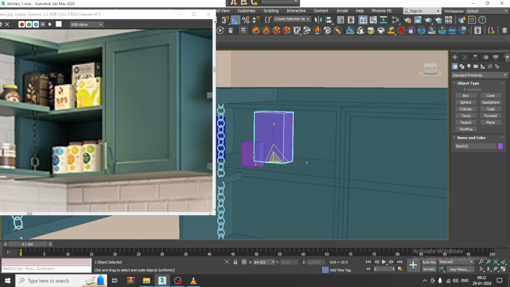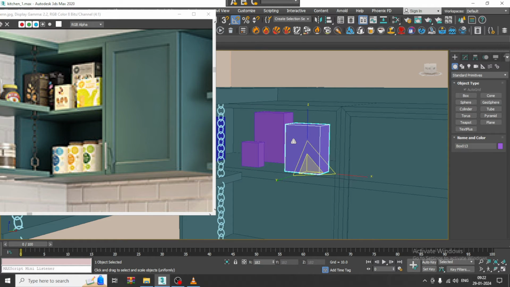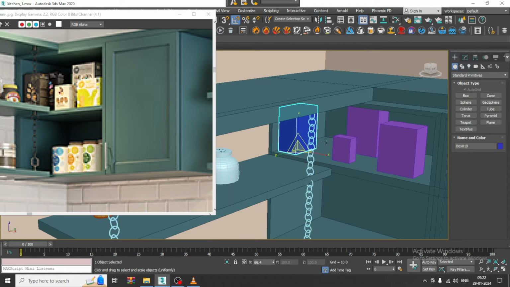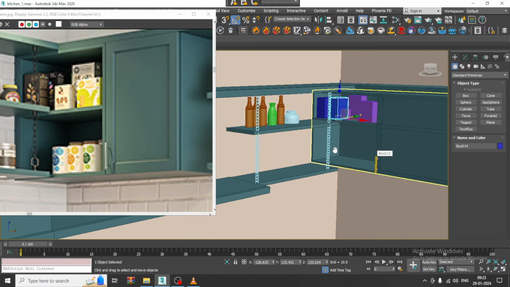Again, make a duplicate of it. Slightly, we can again copy this, slightly just shuffle it inside.